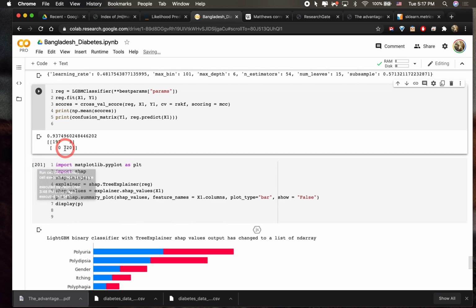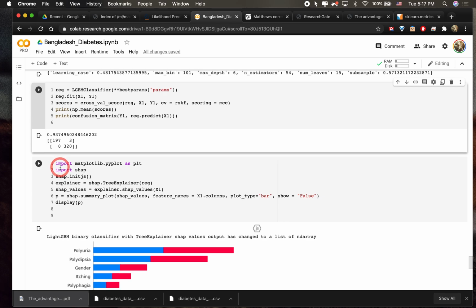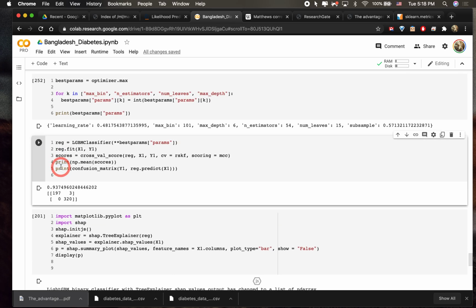Which is, I'm not sure, maybe close to what CatBoost's was. But you can see here that when you train it on the entire data set, you end up with the same confusion matrix. So 197, 320, 0, and 3, which is confusing, because, well, it's not confusing, because the math used is based on the confusion matrix, not of this global one for x1, y1, but of each fold. But in the end, if you consider the entire data set the end goal, then it comes out pretty much the same.